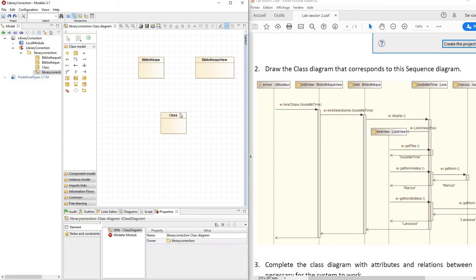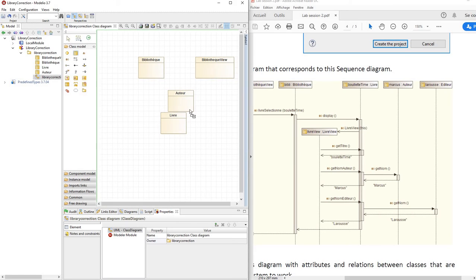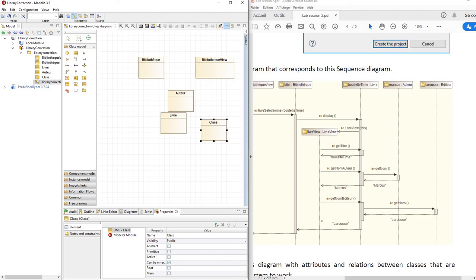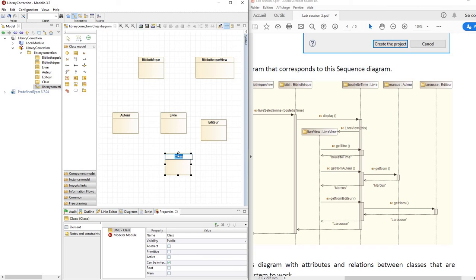And you have auteur and éditeur. Oh, and sorry, we have also livre view. So here you see that we have bibliothèque, bibliothèque view, and livre, livre view.